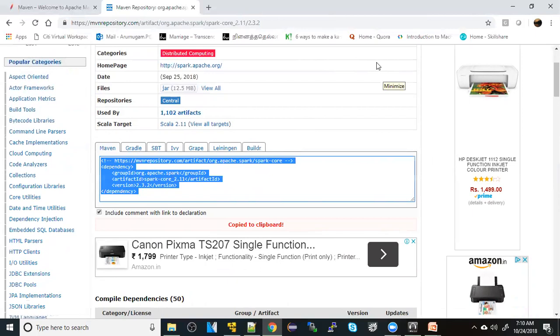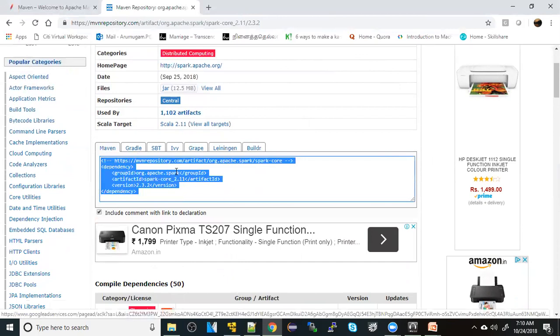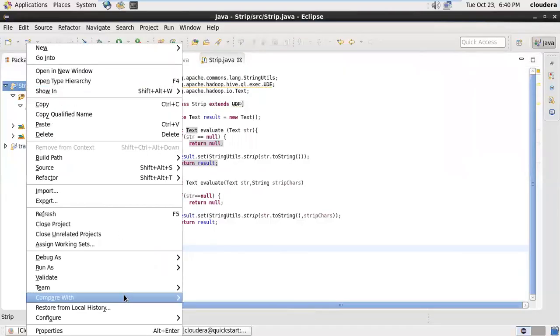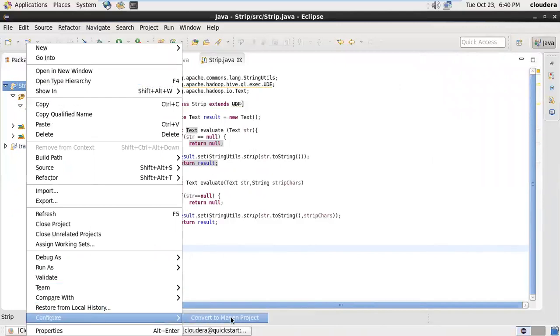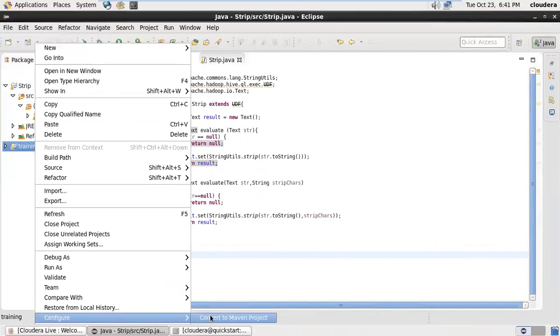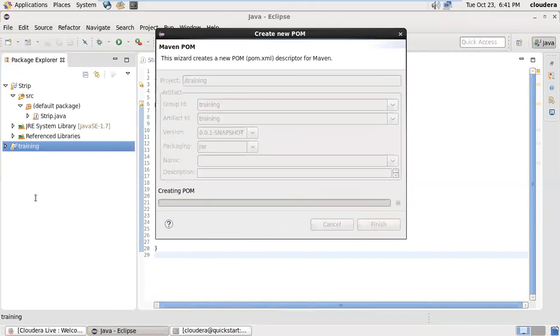So after this, what do you do? Like you said, you can go here. Do we copy this code and put it there? We will copy the code and put it there only. This is called Maven dependency. You need to add the Maven nature to that. You have to right click, then configure, then convert to Maven project. If you convert it to a Maven project, this will get converted to Maven. Currently I'll not do this, I'll do it here. Then I just need to give the group ID and click finish.